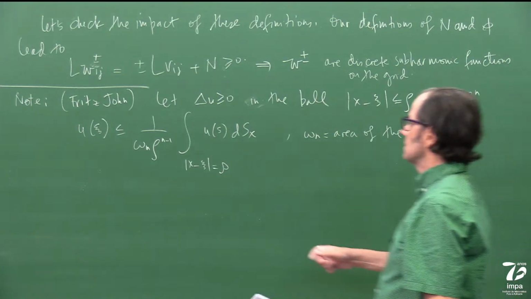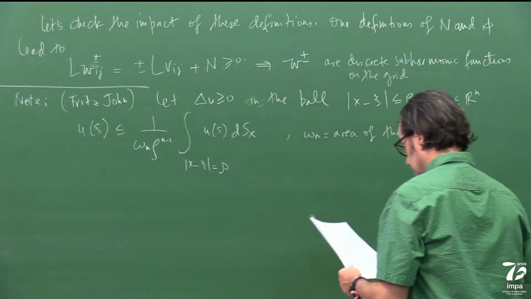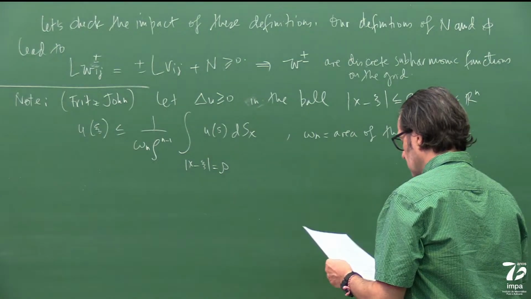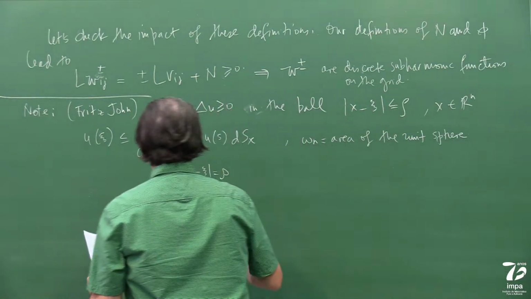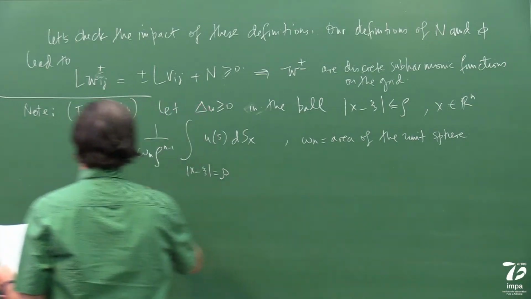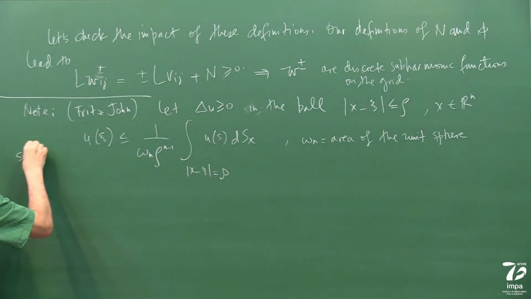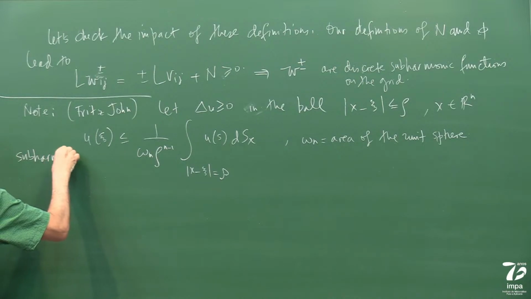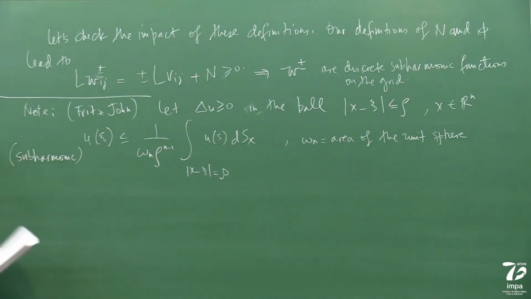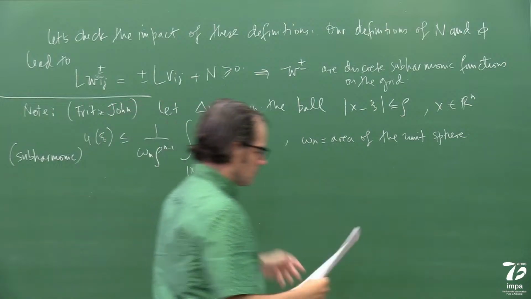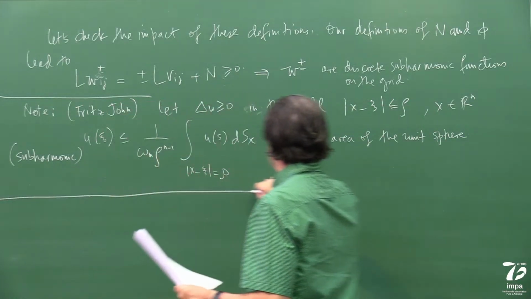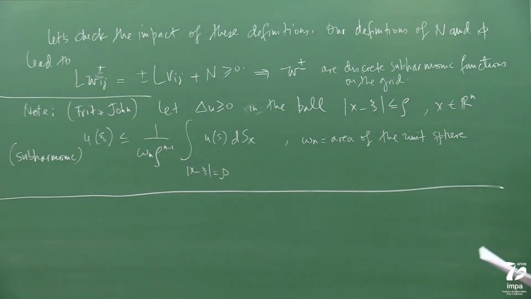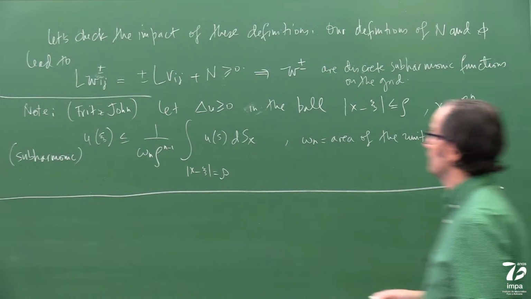And if the function is subharmonic, a function with this property is called subharmonic. So this implies what this means. In the notes I wrote a little more, but subharmonic in this sense, even though this is greater than 0. And it has a maximum principle and so on, okay?